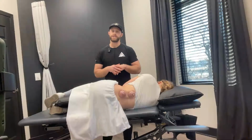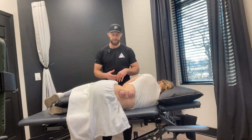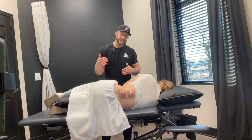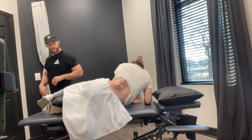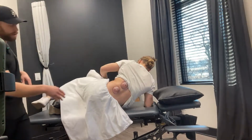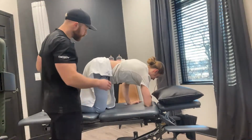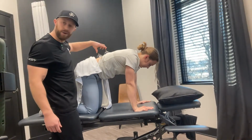If I do perceive that the person, if they're telling me, hey, this feels quite a bit better, it seems like they would like a little bit more treatment, the next move I'm going to have them carefully make is getting into the position of quadruped. So they don't like prone and supine, so I'm going to leave the cups on, and the person's going to ease their way to quadruped. And then from this position, they're just going to do some gentle angry cats.